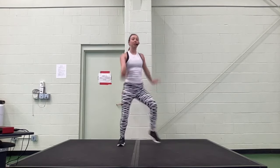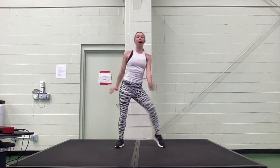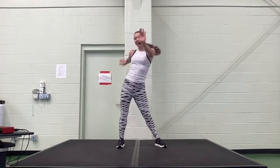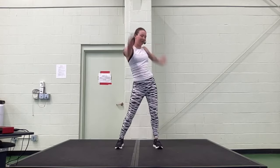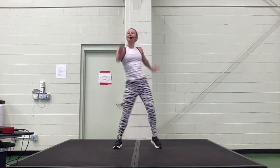Pull your fingers back. So it's push, push, hold. Little hip lock. Arms stay long. Swinging them down and under. 3, 2, hold. All right, we're adding these together.